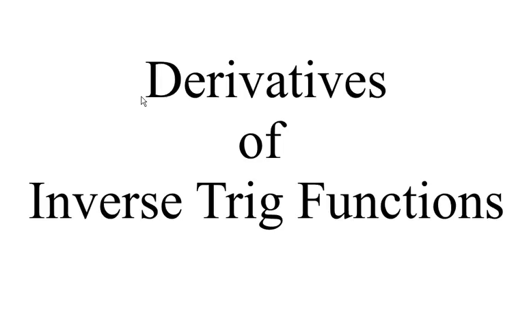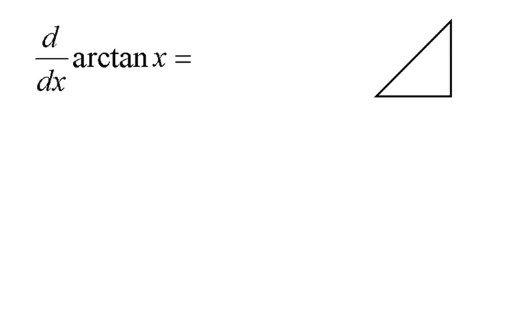This lesson will cover the derivatives of inverse trig functions. For our first function, we're going to start with the derivative of arctan of x, or the inverse tan of x. And we're going to start off by rewriting this by setting arctan of x equal to y. And then I'm going to rewrite this and say, well, that's the same thing as saying x equals the tangent of y. We're going to do this because we know the derivative of tangent.